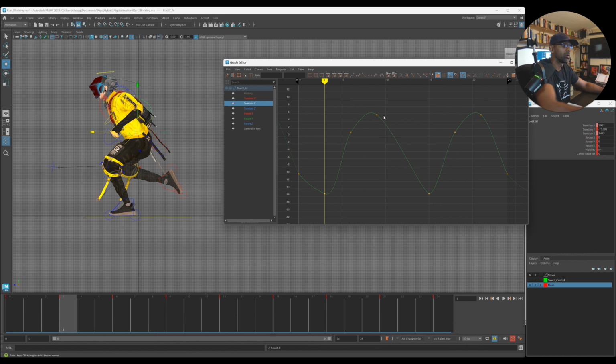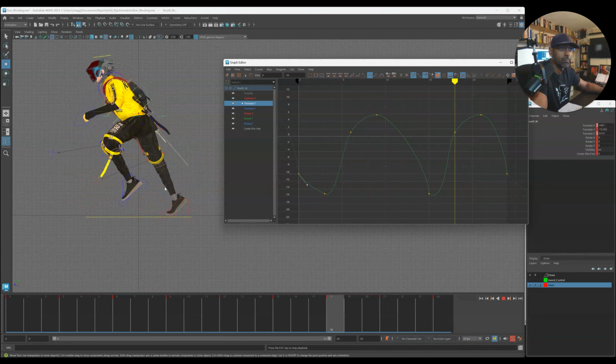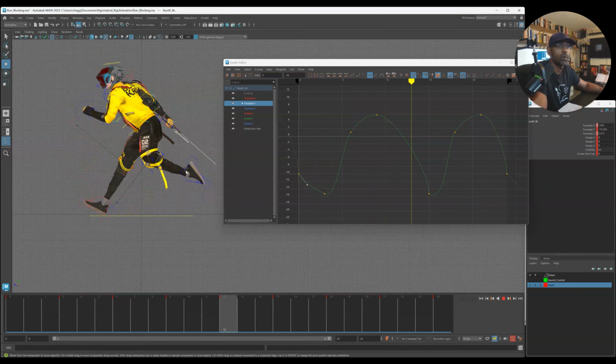And even here I would even flatten these high positions and have it come down. The hips come down a bit harder. And even here, they come down a bit harder. So there's a bit more of an impact happening there.